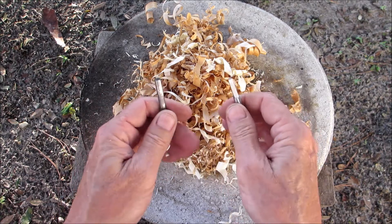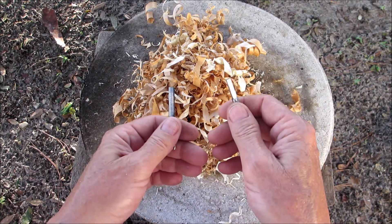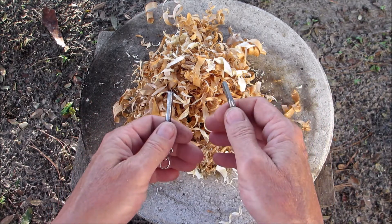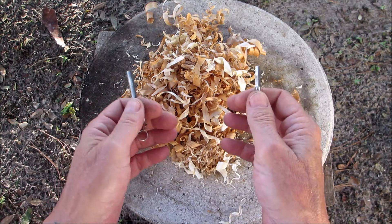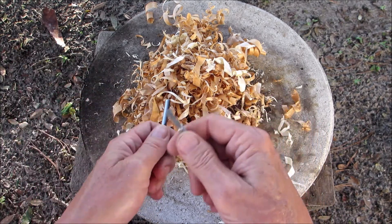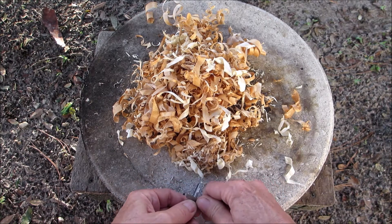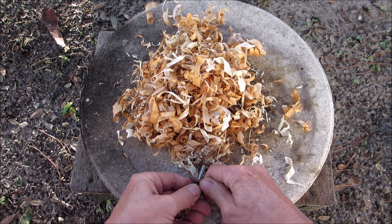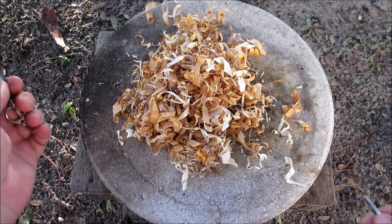I've actually used this in a quasi-emergency situation where I needed a fire — I actually needed a flame. I just used this. I had it on my keyring instead of going back and getting a lighter, and I just made a quick flame that I needed. So let's get this going — there she goes!